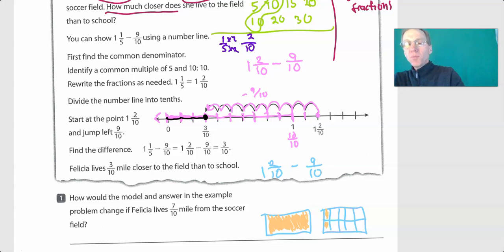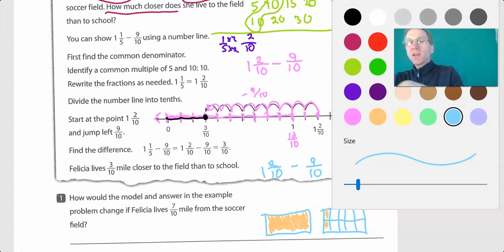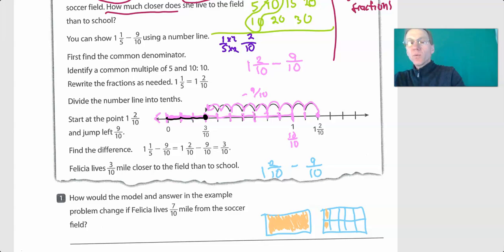So if you think of a pizza restaurant. So now you have a restaurant, you have 1 and 2/10 pizza. Somebody comes along and says, give me 9/10. I want 9/10. That's what they're wanting to take. Hopefully they won't. It's not a take, it's a takeout. They're not like robbing you, okay? But if somebody did rob you at gunpoint for 9/10, just give them the pizza. Okay, so we're taking away 9/10.